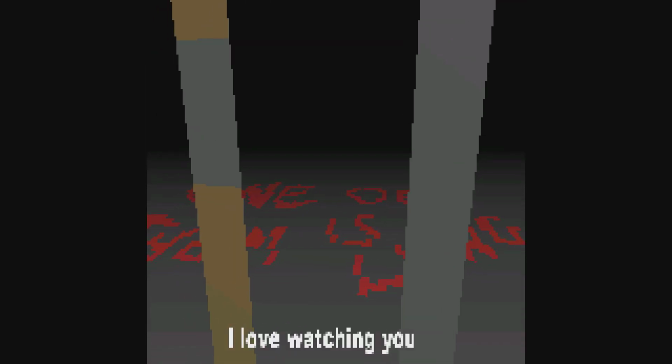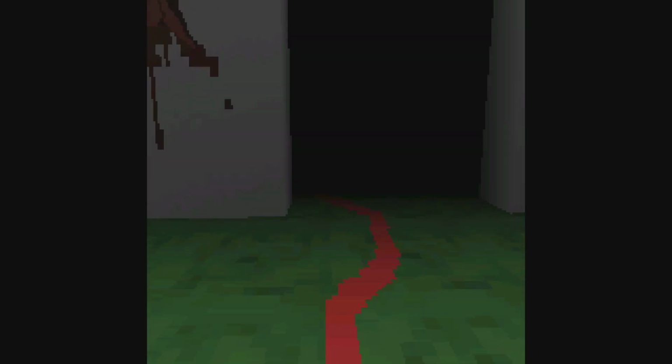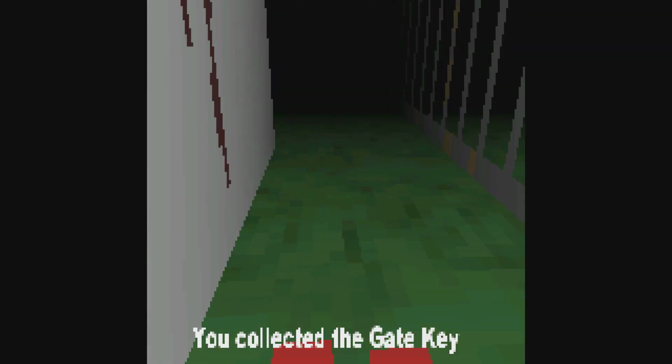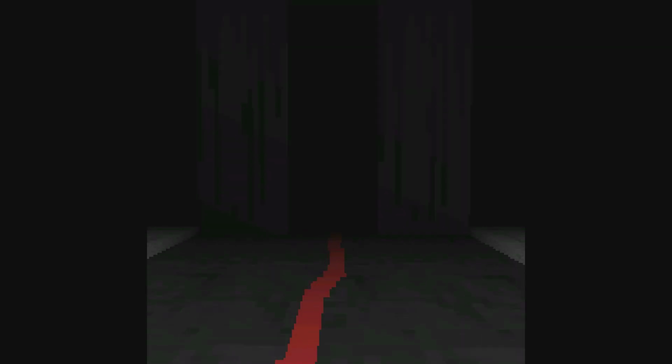Yeah. What are you? Okay. Okay. Shut up. Oh my God. Gate key. Okay, I have a gate key. Do you hear me? I got a gate key, so shut the F up.